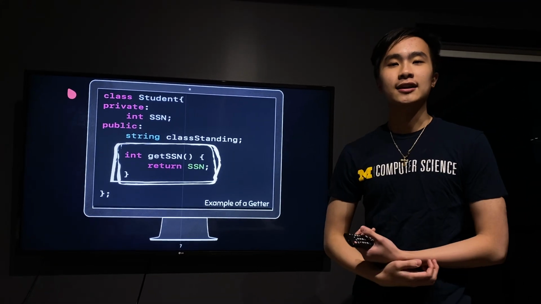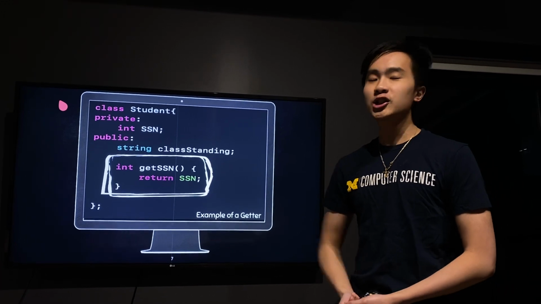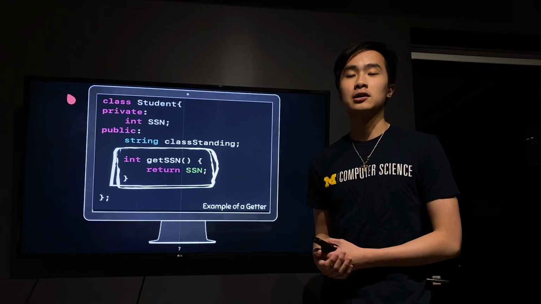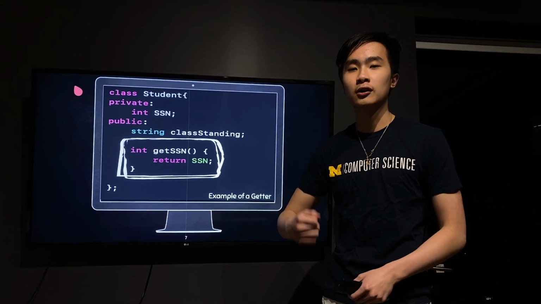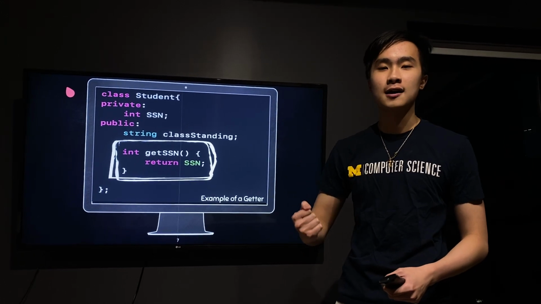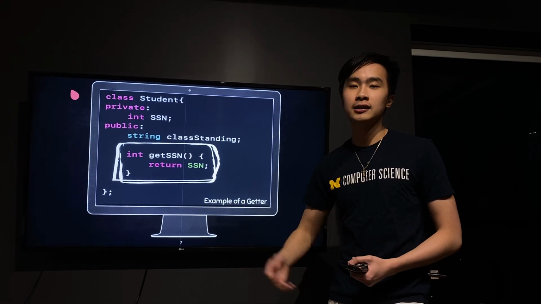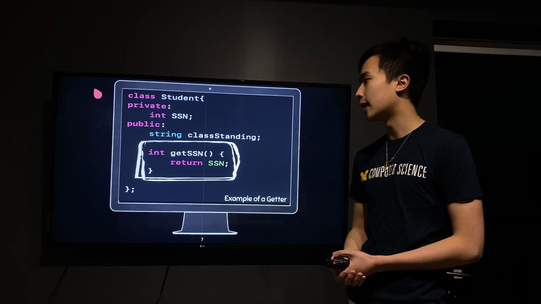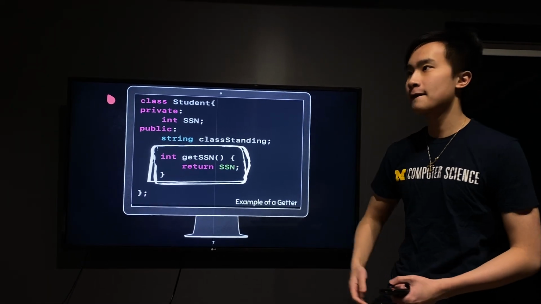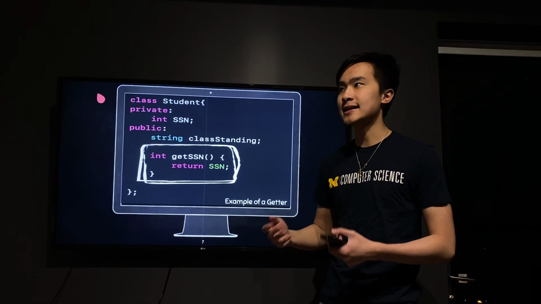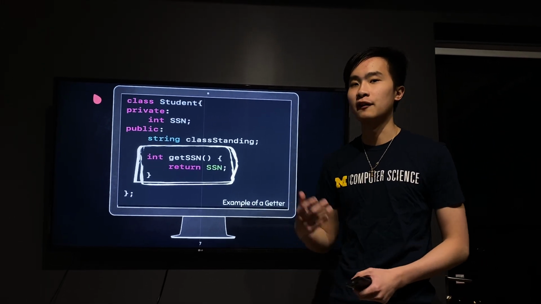So moving on to getters and setters that I mentioned previously. Let's just say that the programmer wants to allow the user to be able to return or get the value of that private member variable from outside of the class. A getter essentially enables the user to do that. One thing important to note is that the return type of the getter function has to match the type of that member variable.